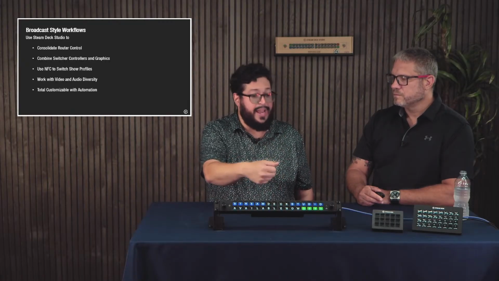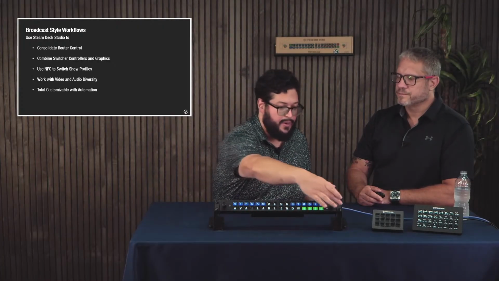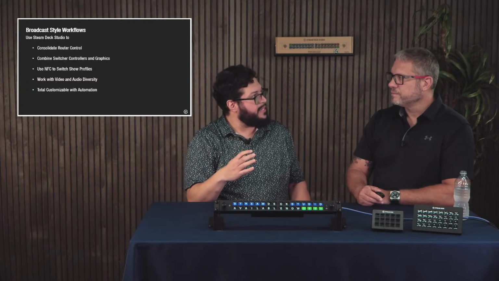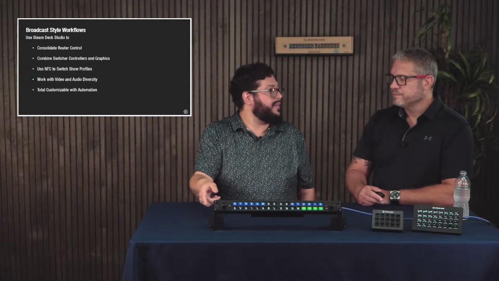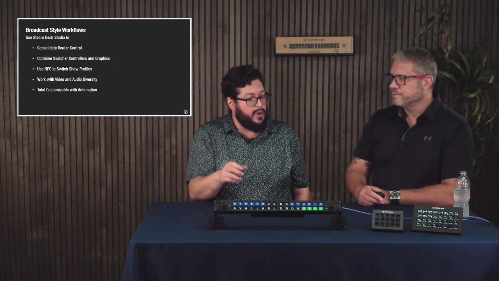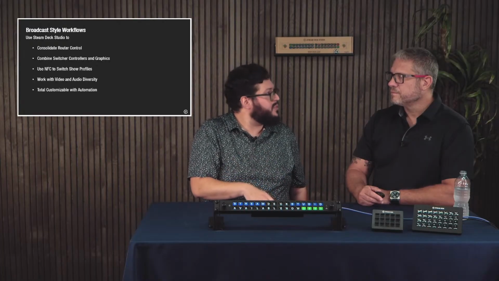I'm going to be switching cameras and punching audio, and I'm going to be doing my graphics. I've now configured my studio to just be that one consolidated space. Some guys actually have multiple stations where they can say, you know what, my graphics operator has his expanded workflow, but I'm going to give him a second page just in case he needs to cut a camera or something like that.